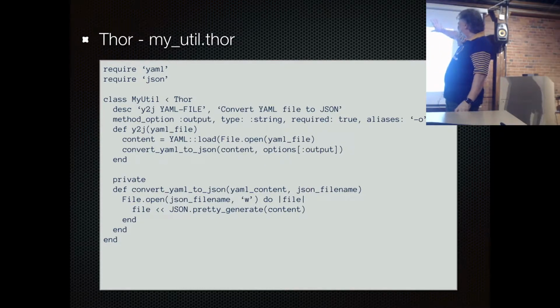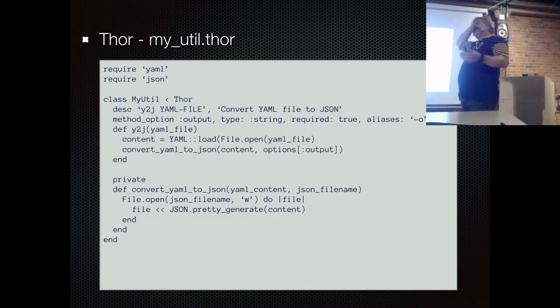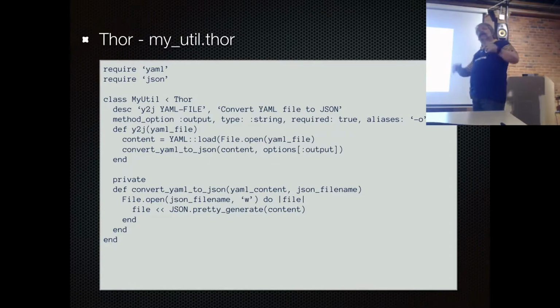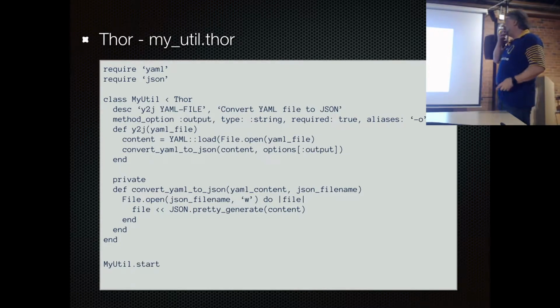Okay? Now, what normally happens is this file is sitting in my directory, and I run it within the Thor processor, much like we're doing with Rake, right? So you do rake, and it just looks for the Rakefile. Thor looks for any .thor files in the directory, and then it processes them. I'm going to add something to this to make it so that I can actually make it executable and stick it somewhere, and it'll just run on its own. But if I do that in a directory of Thor files, it won't actually run. Thor will find that one that has the run, and so then it mucks up if I have more than one Thor file, right? So if I want to make this executable, all I need to do is that.